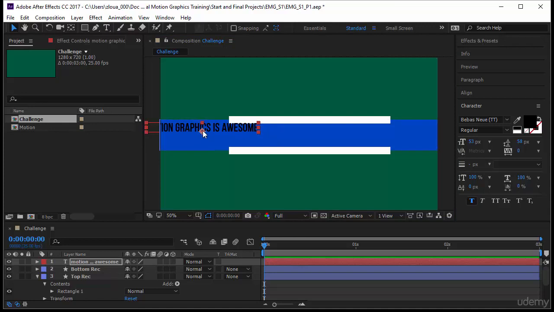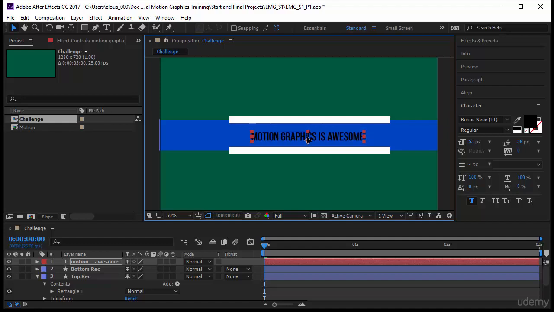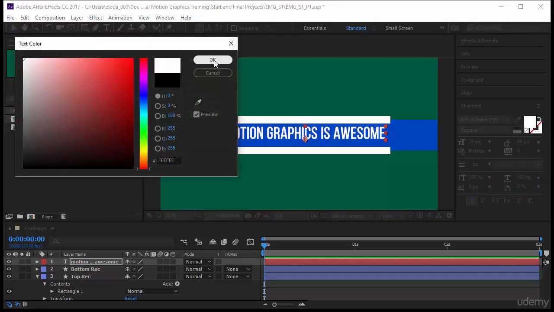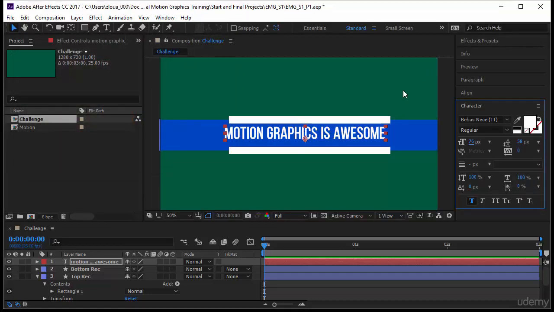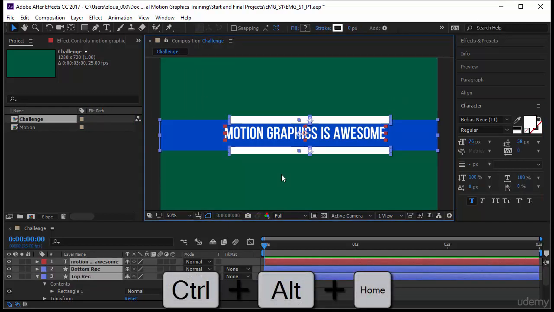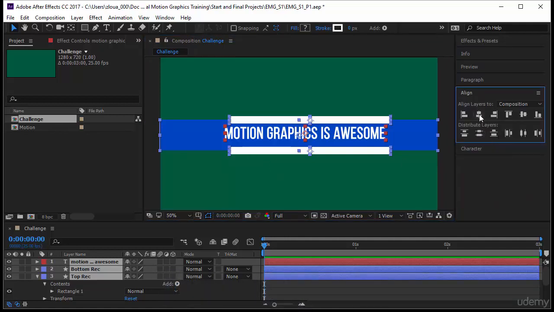I have the anchor point in the middle, click on it and try to put it as much as possible in the middle. Then later on I can use the align. Remember, I can make it bigger. And that seems all about okay. I can change the color to white. That's nicer. Fine. I will center the anchor point in the middle. What you can do now is select all of them and press Control Alt Home and center all the anchor points. I will come to the align, of course, and align them according to the composition in the center. That's not bad. And according to the composition, align them vertically.